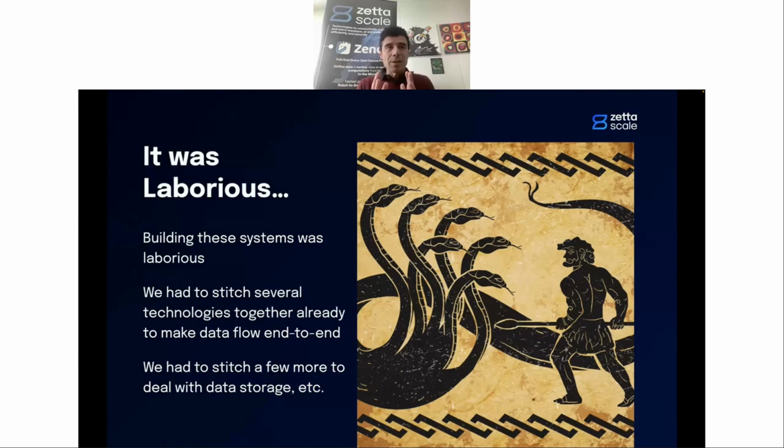And as a consequence, you had to build a system as a collection, putting together a jigsaw by stitching and duct taping. And things were even worse when, besides wanting to deal with data in motion, right, so moving data around, you had to deal with data at rest, so storage. In such a system, where do you store the data?